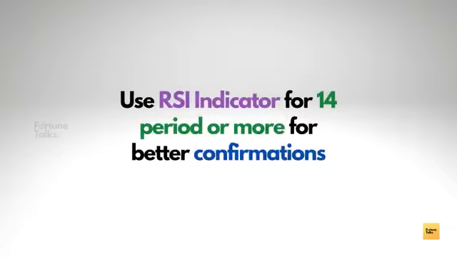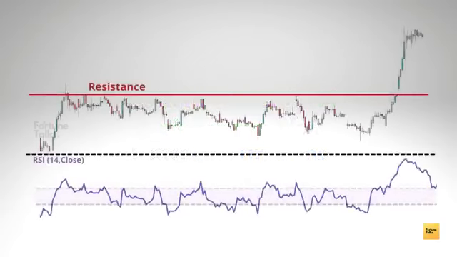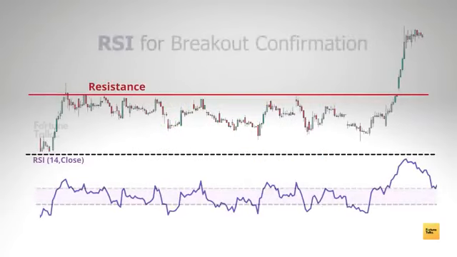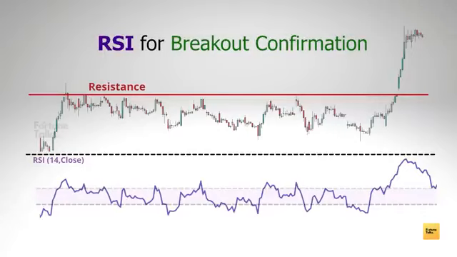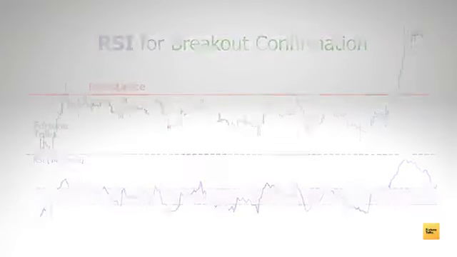This confirmation for both bullish and bearish signals is generally more useful when the RSI period is 14 days or more, and anything below the 14 period may typically be considered less reliable for confirming the convergence. And of course, no indicator is infallible, but using RSI to confirm breakouts will give you a significant edge in the market. It adds weight to the evidence of a possible breakout and not a fake out. So I recommend that you add it in your charts and see what it can do for you.